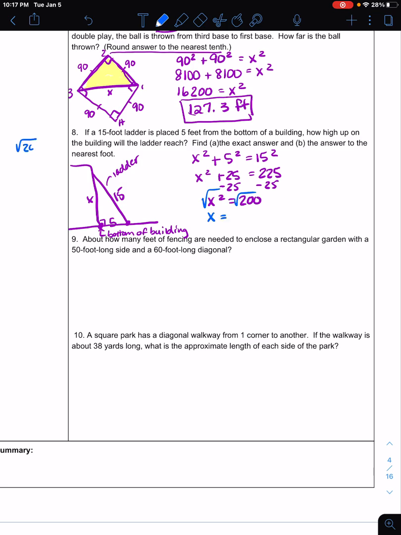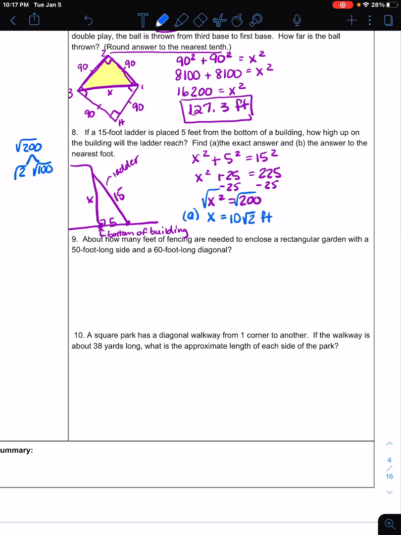So first it said to do the exact answer. So I'm going to just go over here to the side so I have more space and I don't mess up where my problem is. And I have the square root of 200. So it's 2 times 100. Now here's what I notice. I'm going to just stop right there for a second. Notice 100 is a perfect square. So if I then take the square root of 2 and the square root of 100, the square root of 100 is 10. I always write my whole numbers in front. And the square root of 2, we're not going to take the square root of 2 because it's a decimal, so it's 10 root 2. So my exact answer is 10 root 2 feet.